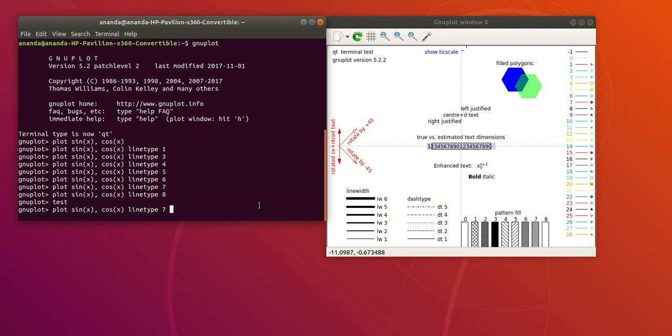It increases the width of the graph being plotted. So if I say line width 4, what I should get is a sin x curve which is purple as before, and a cosine x curve which is line type 7, so it's red, and 4 times wider than the default value. 4 times wider than, say, the sin x curve.